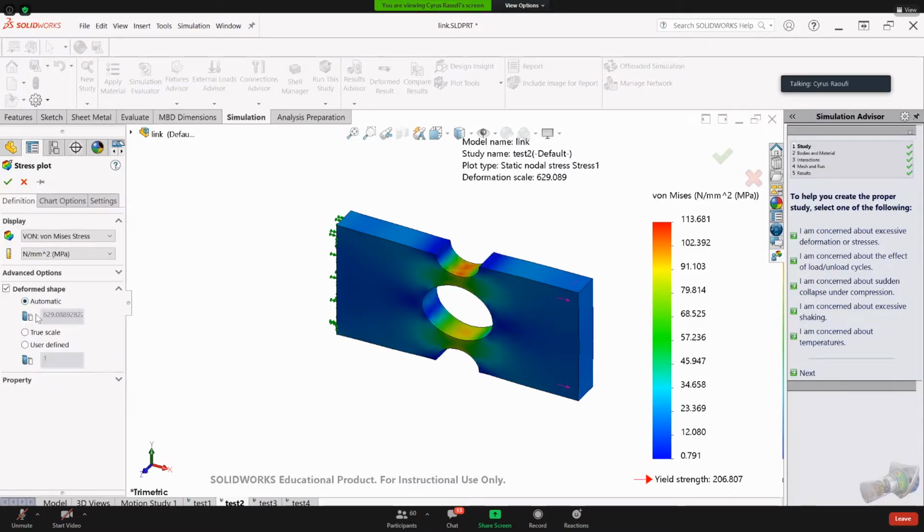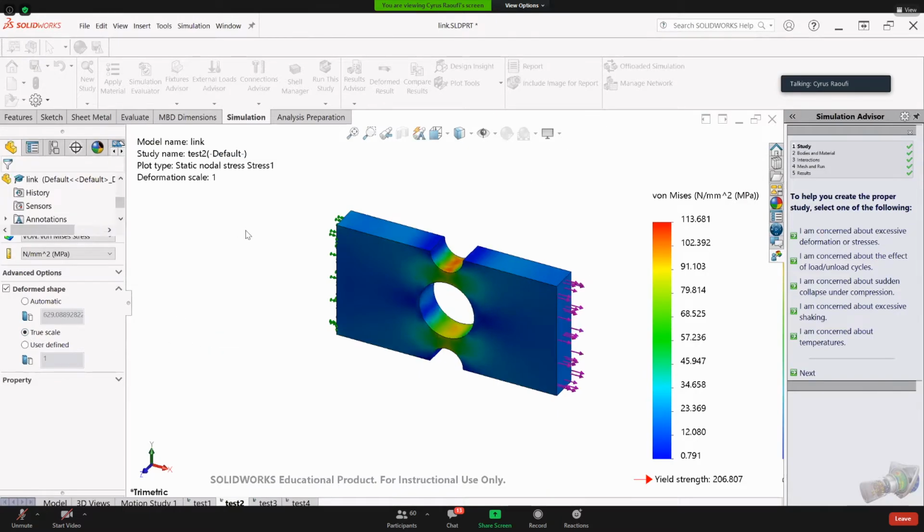See, it says the exaggeration that you see at this point is about 630 times bigger, just because SolidWorks wants to show you. Deformation scale is here as well. It's 630 or 620 times more than what you see. If I say go to scale 2, all right, and say okay, now see what's happening.